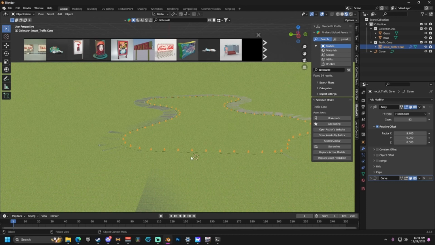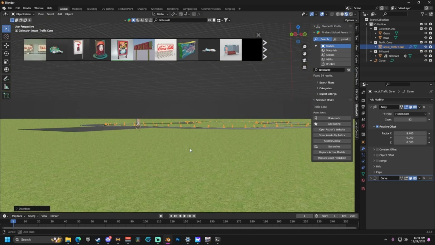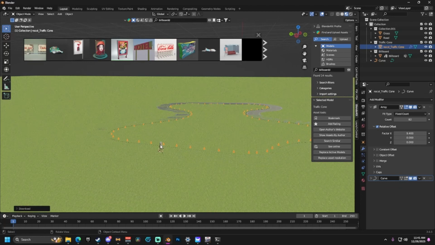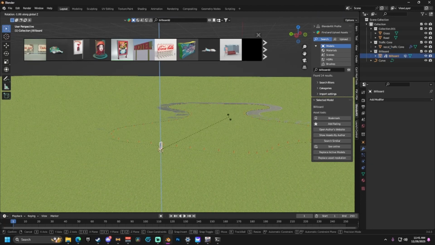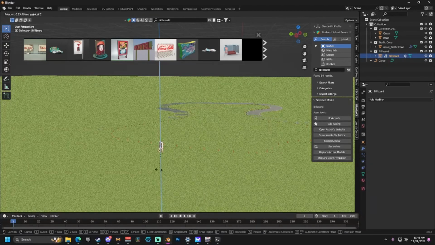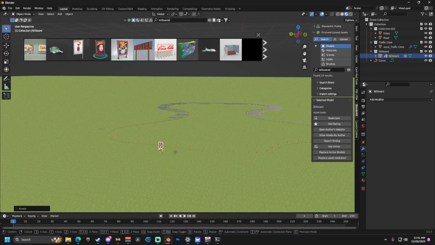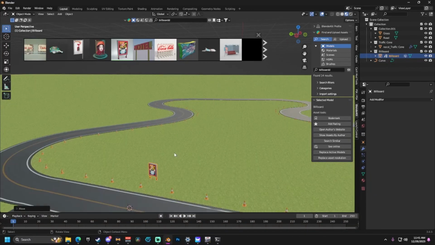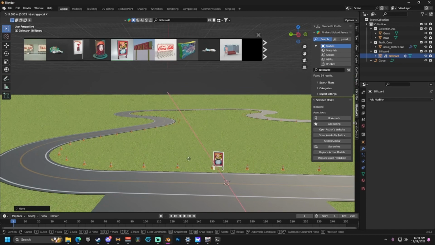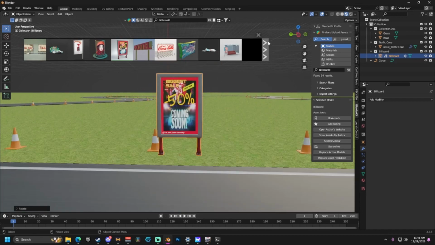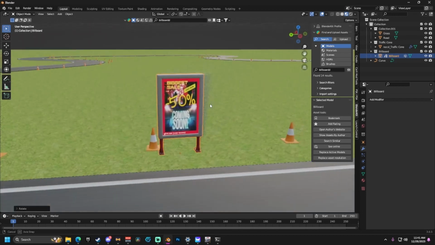This looks fairly simple, so we'll go ahead and tag this asset in here. We'll rotate this on Z, and we'll push it back a little bit. Pull it back forward, rotate on Z a little bit. And now you can see we have this little thing in here.